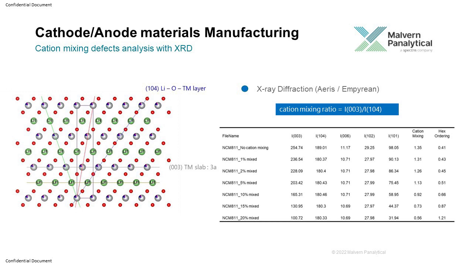Using this number, you can find out how much is the cation mixing, and that might be the source of your battery performance degradation. And then you have to improve your material so that these defects are not present. So the way you synthesize it, the way you anneal it, how much time, what should be the ramping up time and other parameters. You have to do something to improve that crystal defect.